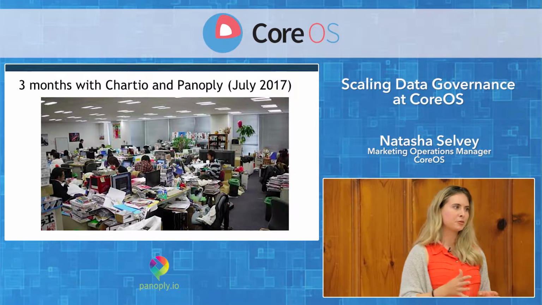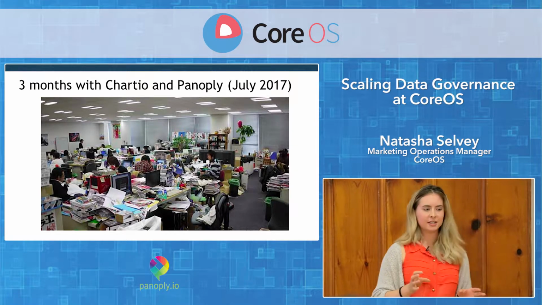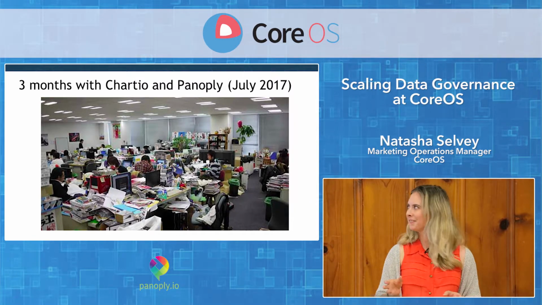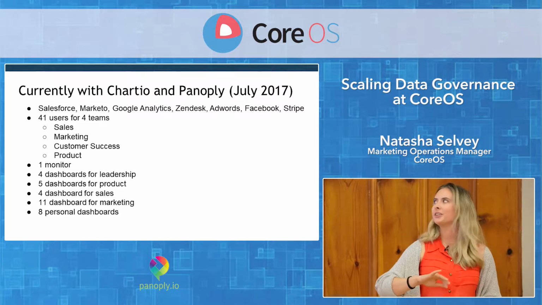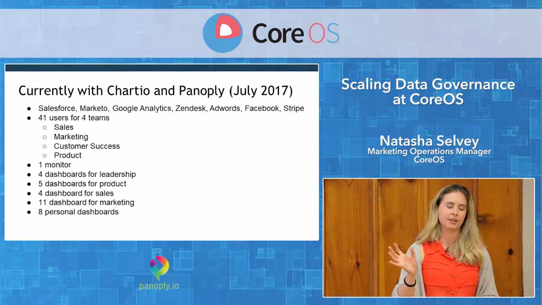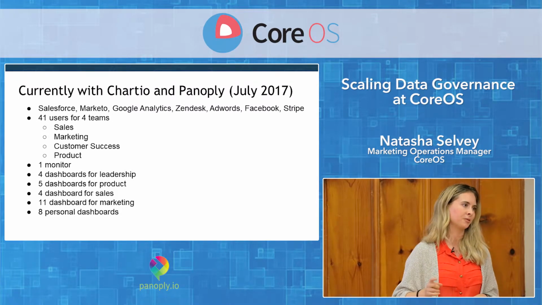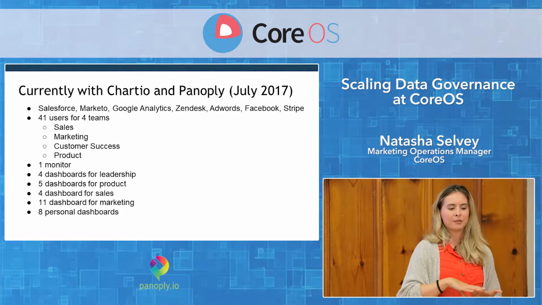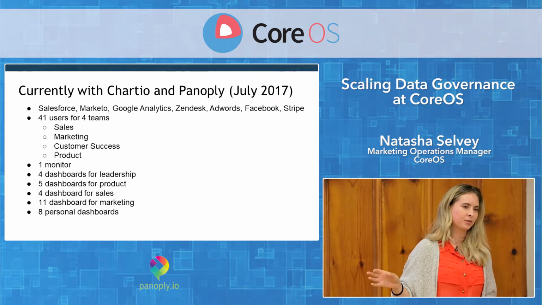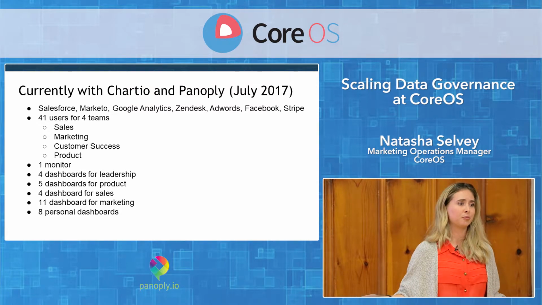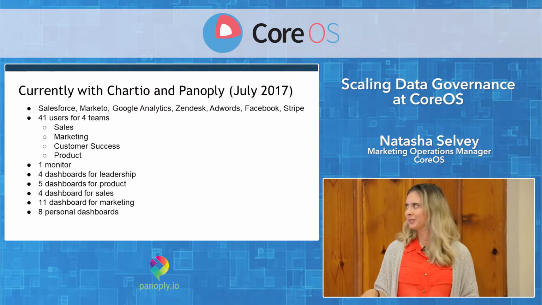And then it's been about 3 months since we launched the usage, and now it's actually kind of messy. I'm really impressed that this has happened in 3 months, honestly, but we've added a number of data sources, and I'm sure the Panoply guys hate me because I ask them for a new one every single day. And then we have gone from a couple of people inside the tool to over 40 now. So this has just sort of happened on its own with people liking what they're seeing and wanting to get in there and use it themselves.